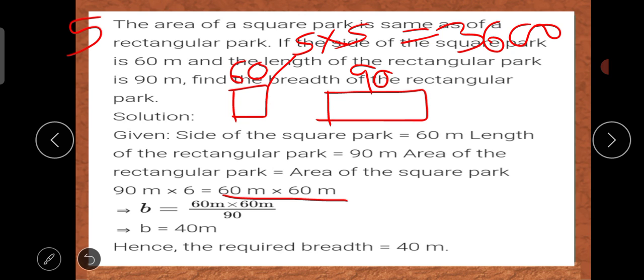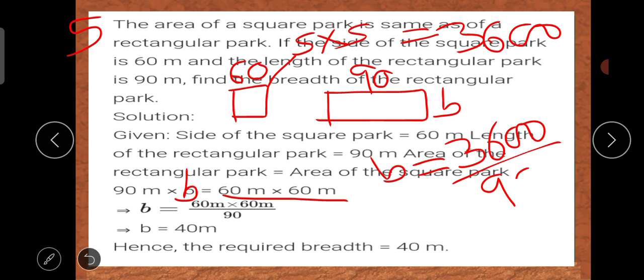Okay. So here it is B. Okay, by mistake written 6. So 90 and B is given here. Total is how much here? 3600. So put the value here. 3600, B equals to what here? 3600 will be divided by 90. So 0 will cancel. 9 ones are 9. 9 fours are 36 and this 0 will be coming here. So it is 40 meter.